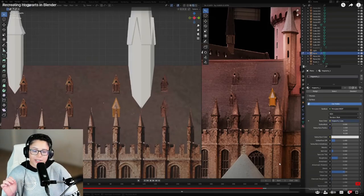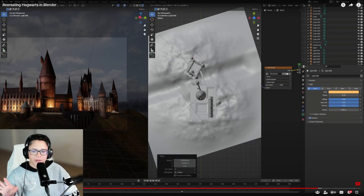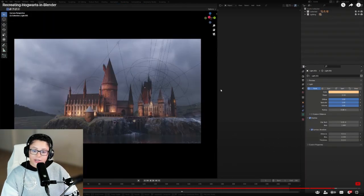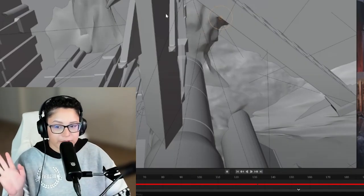I would probably half-ass it to be honest. Every window, every crack, every nook and cranny — they're just getting it. Holy shit, they've even added lighting. If people can do this in Blender there should be zero excuse for video games looking like crap. Look at all this going on — how do you even keep track of all this? This is a level of creativity I have yet to reach.